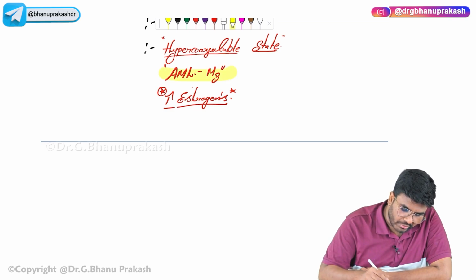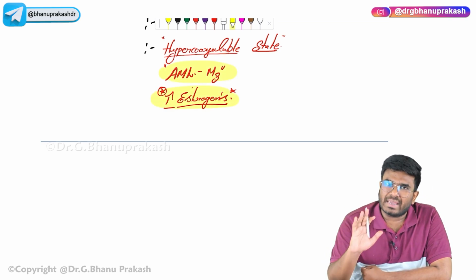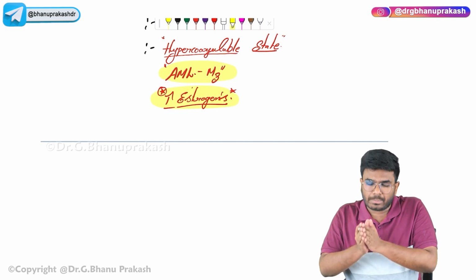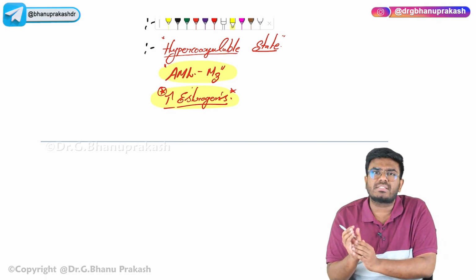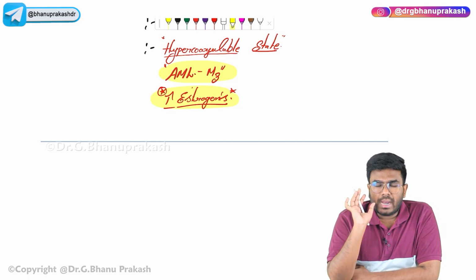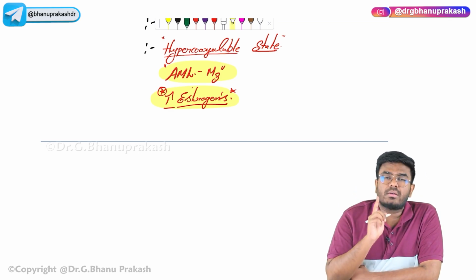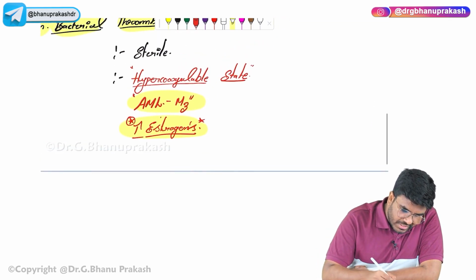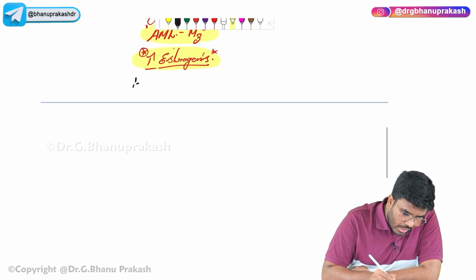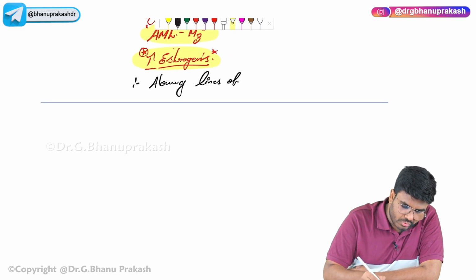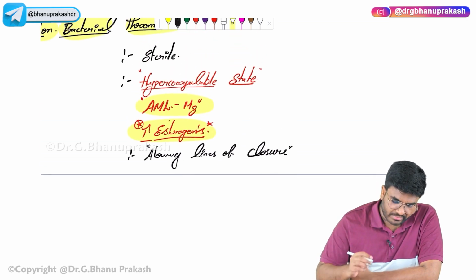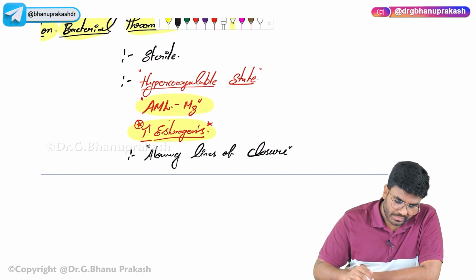So the point which I want to put into your mind is, there is some underlying cause, like some cancer, which is leading to a hypercoagulable state, and because of this hypercoagulable state, some small clots are forming within the endocardium, and these clots are absolutely sterile. Where are these vegetations present? Important point, they are present along the lines of closure. Just like rheumatic heart disease, even in non-bacterial thrombotic endocarditis, the vegetations are present along the lines of closure.